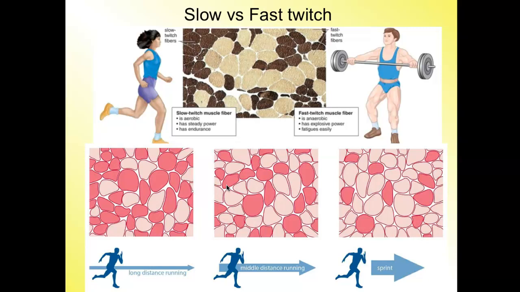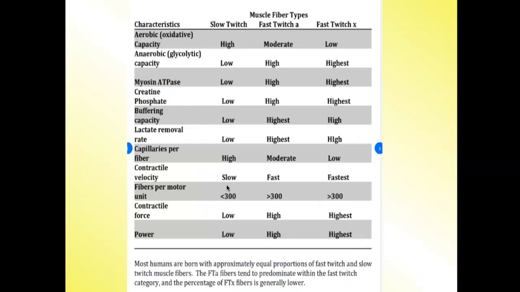So let's take a look at the differences. I know this is kind of a very heavy chart. I'm just going to go through it and make it more understandable. So slow twitch, this is going to be our slow oxidative. Fast twitch A and fast twitch X. This intermediate one is what we're calling the intermediate. And then this one's going to be called fast twitch. This is letter number 4 in our notes, and then this will be our fast oxidative.